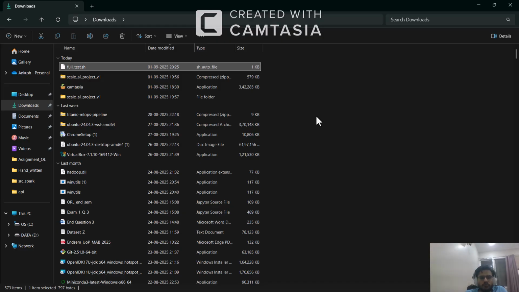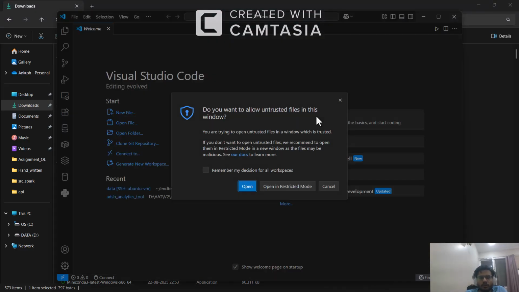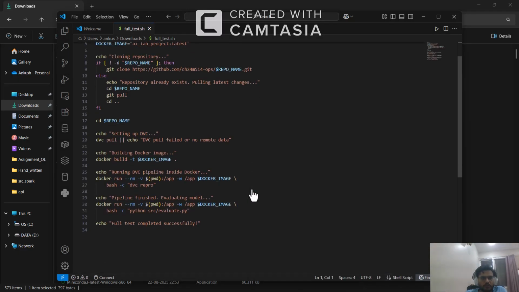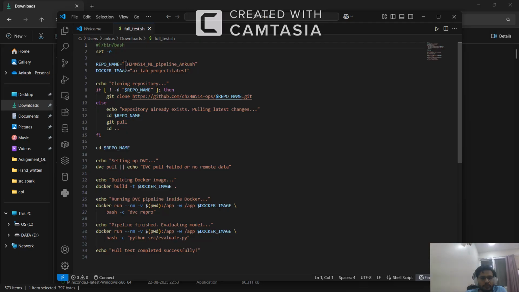If you want to run it in a single go, you can just download this script, which will be in my GitHub repository, and you just need to run it from here to here. It will create the Docker in the local machine, create what I have installed through my requirements.txt, and it will create the whole environment. It will create the model parameters and will evaluate. I will run evaluate.py as I have shown in the demo accordingly.